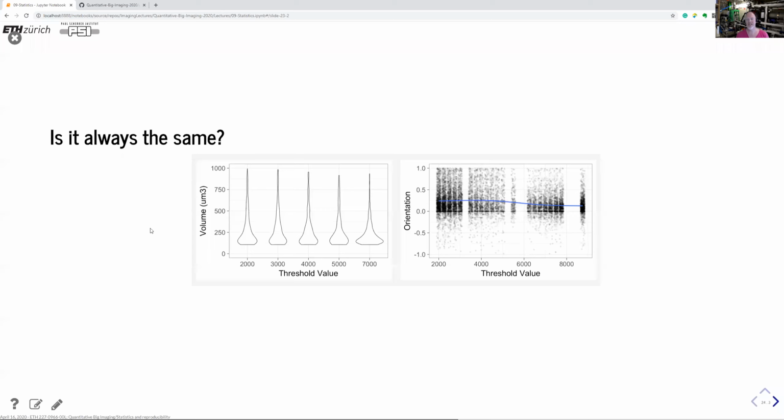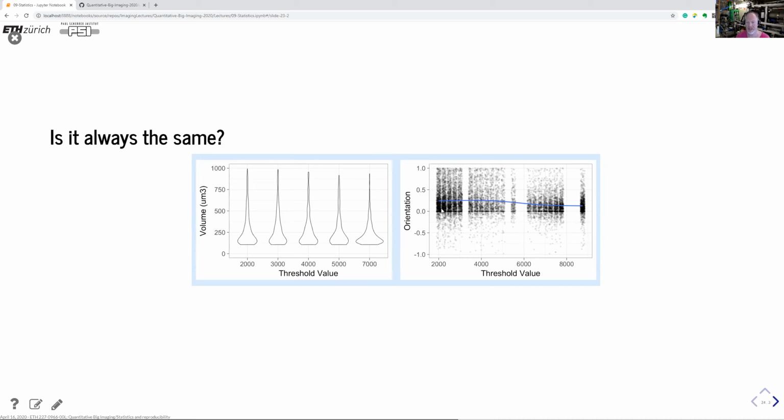You can also look at it with different kinds of graphs. You can have this intensity plot or density plot, or you can have the violin plot, giving you more of the spread, kind of a histogram within each category. Here we look at the volume again, but here we can see the orientation.